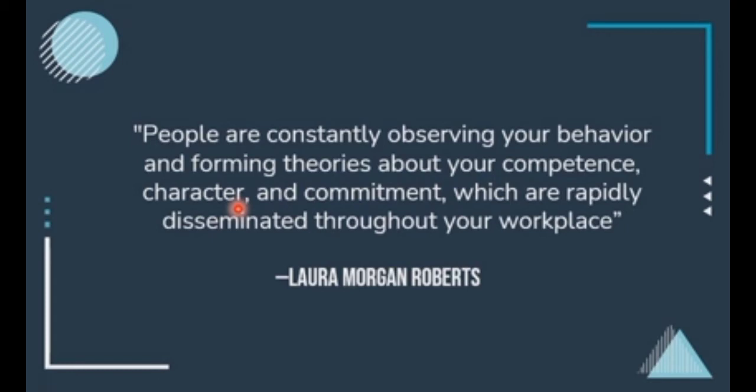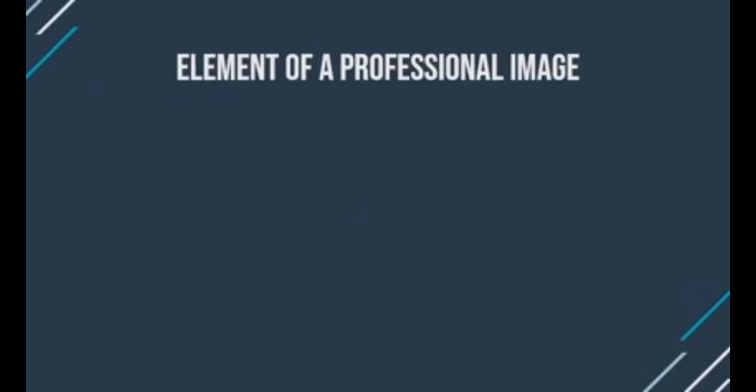They will judge us on our appearance, competence, personality, and core values. So it is very important for us to create a positive professional image. So what are the elements in a professional image? There are three elements of a professional image. The first element is appearance. Appearance refers to attire and clothing.